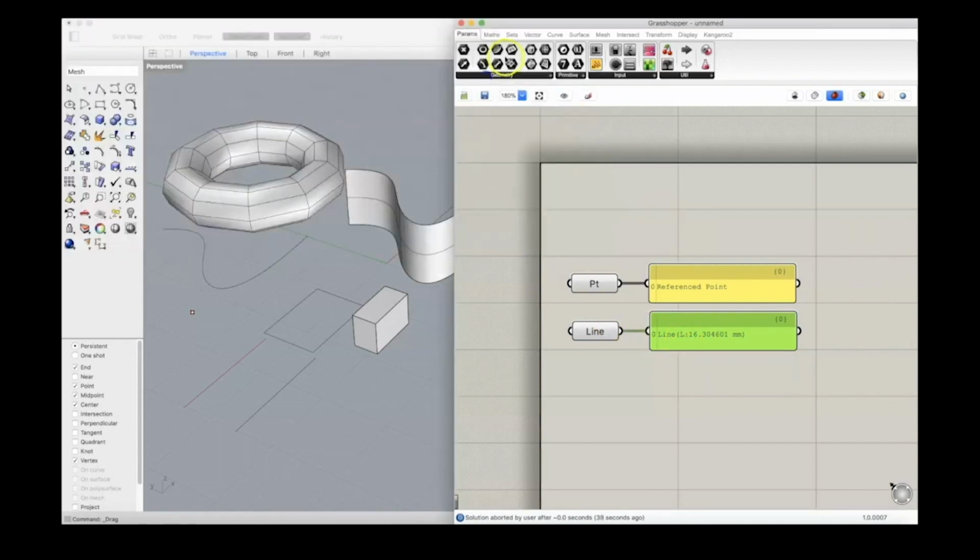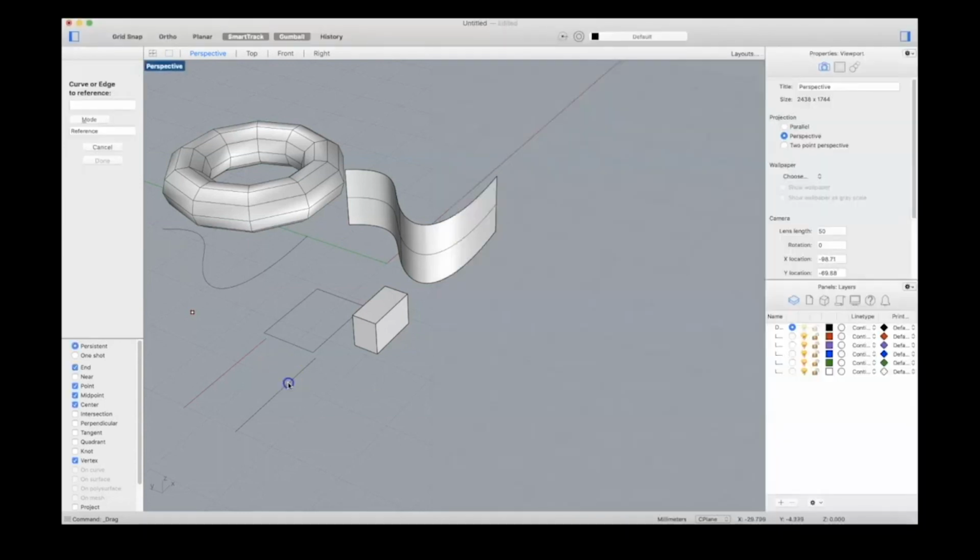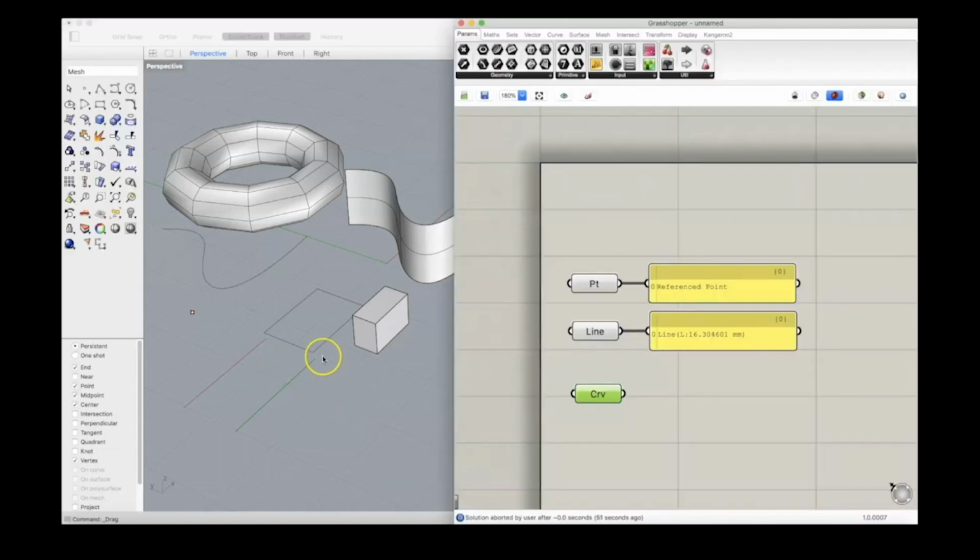Let's move a little bit faster. So for example, this is also interesting. If I put the curve command, and if I right click, set one curve, I can select the line, because for Rhino, a line is also a curve by definition.